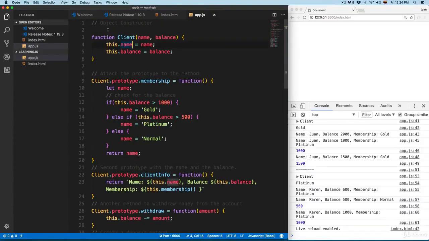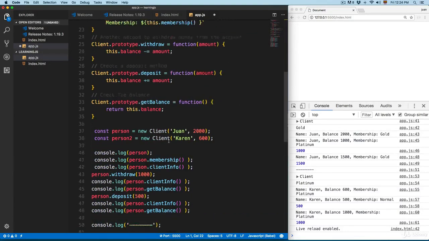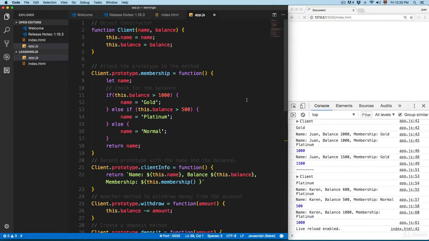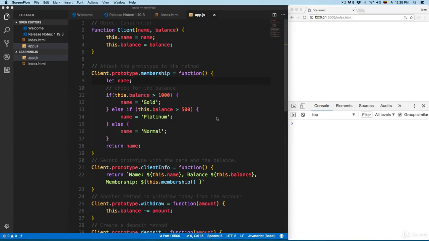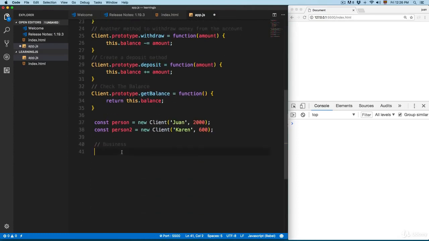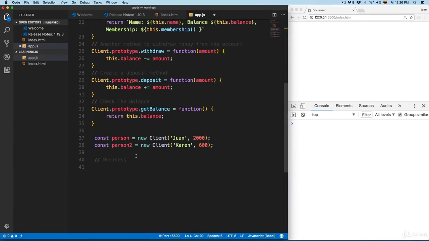So let's continue working with this object constructor, and we're gonna see how you can inherit this functionality into a different object. We're gonna remove all this code from here. Save this. And we're gonna create a different object at the bottom. So let's say that we have a client object here and we want to create a second object called business. The only thing that is different between this business and this object is that the business will require some extra properties here, but we want to reuse the same methods.